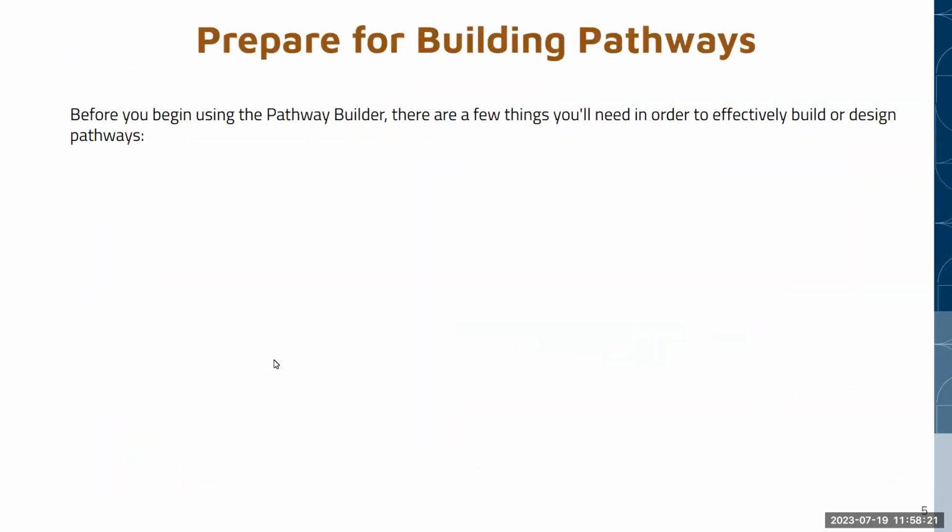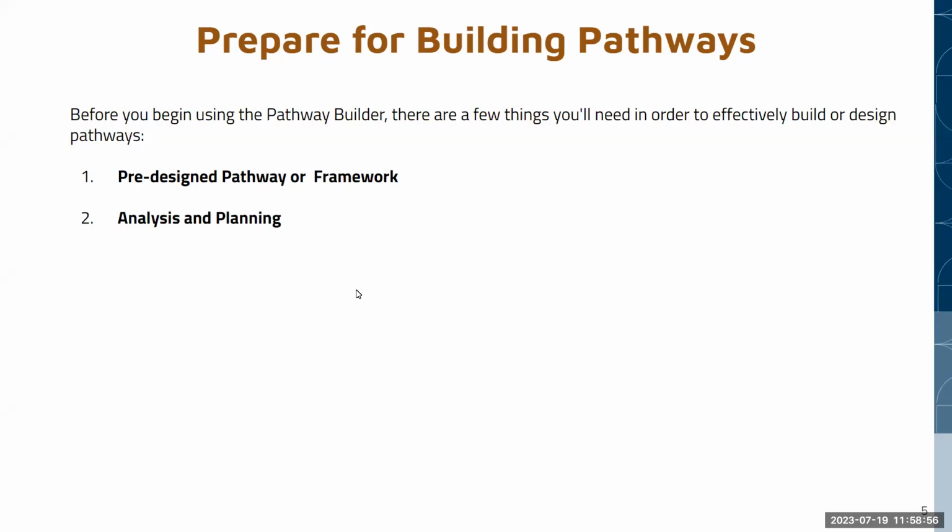So to prepare for building pathways, there are a few things that you'll need to do, to have ready, or to discuss maybe with your team to effectively build or design pathways. First, you'll want to have a pre-designed pathway or a framework. You can use the Pathway Builder to design a new pathway. However, you should have a plan for that pathway in advance of using the Pathway Builder and have some idea of what that pathway should look like.